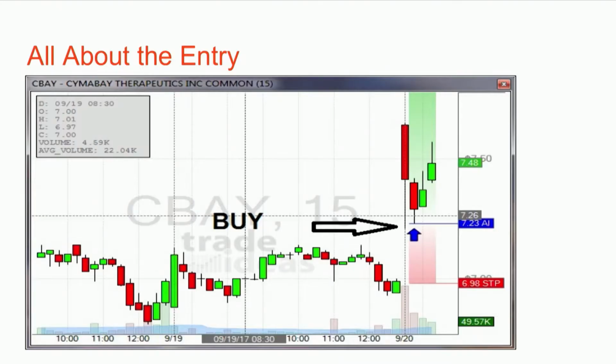And that's the story on this particular slide. It's all about the entry. Do you think your mind and your brain would have come to the conclusion that I need to step in and buy right here? Probably not. But AI also sees something else to point out. We're talking about what's on the charts, but more importantly, what's not on the charts.